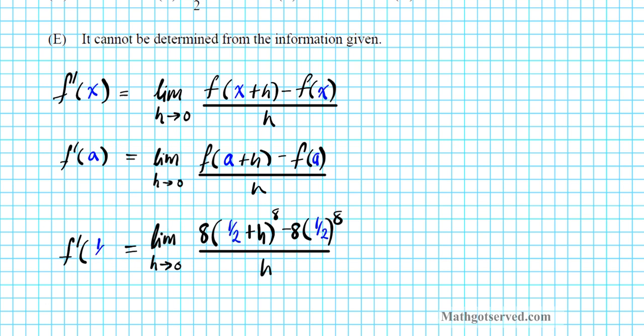f prime of 1 half. So the question now is, what is the function that we are going to differentiate and then evaluate at 1 half? Notice that in the original form, the limit definition of a derivative, you have f of x here. But when you're looking for the derivative at a point, it becomes f of a. So in essence, this term right here is f of a. Let's go ahead and indicate what that is, this piece right here. This entire term is f of a where a is equal to 1 half. And then what is this entire term right here? What is it? This entire term is f of a plus h. This is f of a plus h where a is equal to 1 half also.